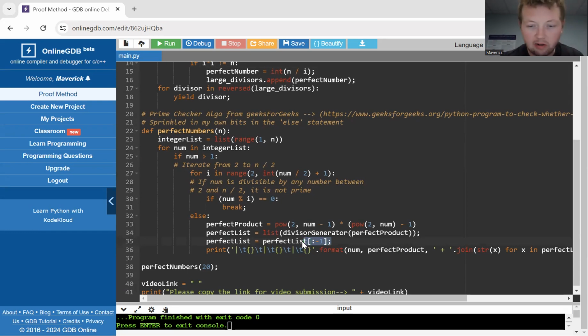Yeah, so it's 6. It was including the very last number, so like 6 is divisible by itself, of course, right? So it was appending 6 to the list. We didn't want that, right? We just wanted for 6, for 2 is the prime number, the perfect number is 6. For 6, we just wanted 1, 2, 3. We didn't want the last number in the set or list. So all this line simply does is cut off that last number.